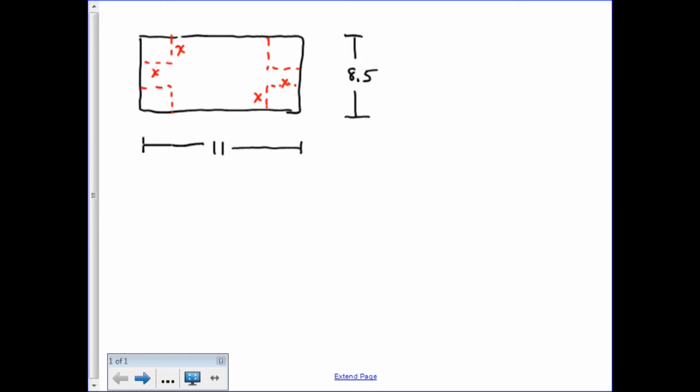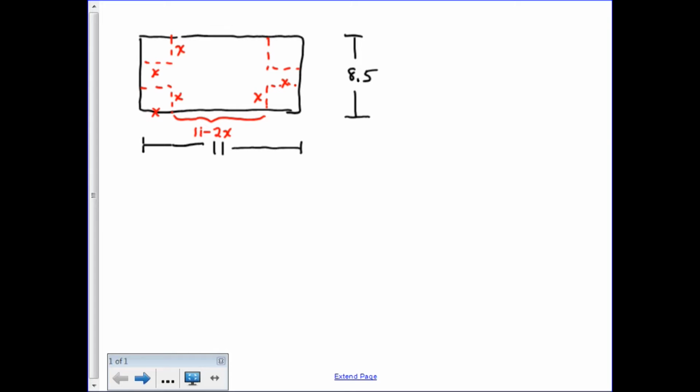So if the length of the paper is 11 inches, and from each end of that paper I'm cutting out a square that is x inches long, we need to figure out, well, when we create the box by folding up the sides, this part right here is really the length of the base that remains. So we start out with 11 inches. We cut out x inches on either end. So the length that remains can be represented as 11 minus 2x.